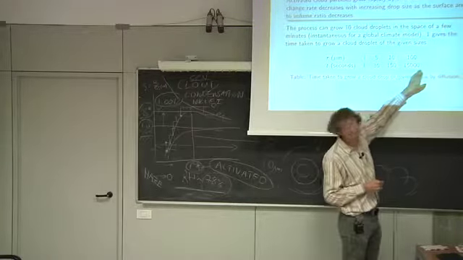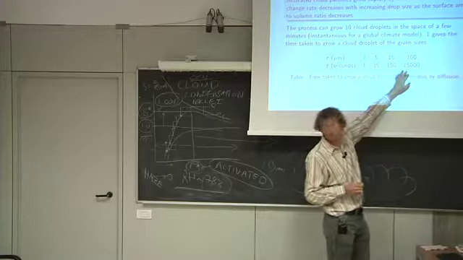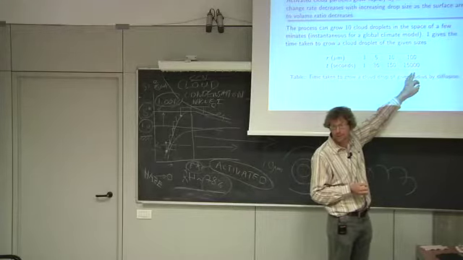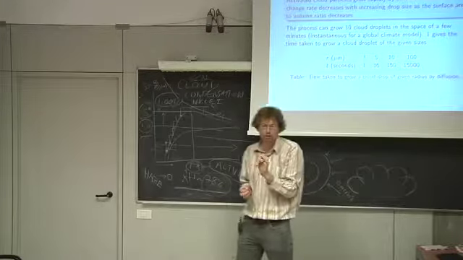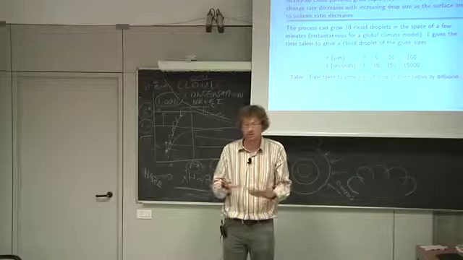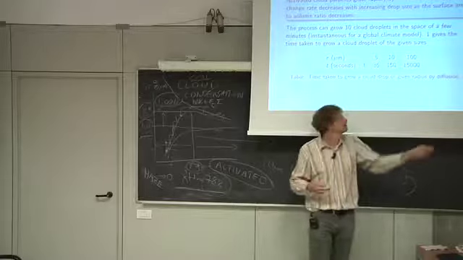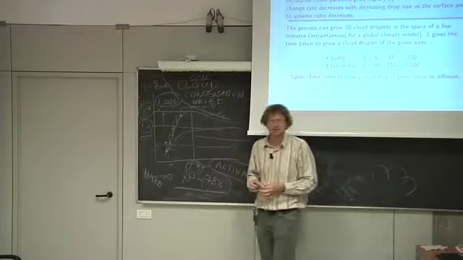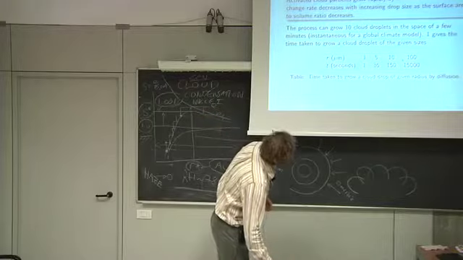Here we need 15,000 seconds. So 3,600 seconds is an hour. So we're on the order of 4 or 5 hours here. If it takes 4 or 5 hours to grow a borderline small rain droplet, and yet the storm this morning that came over Trieste forms and dissipates in an hour, do we think that this diffusional growth is relevant for forming rain droplets? No. So how do we think rain droplets form? Well, it's a different process.